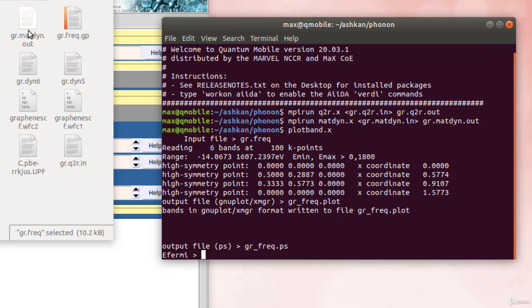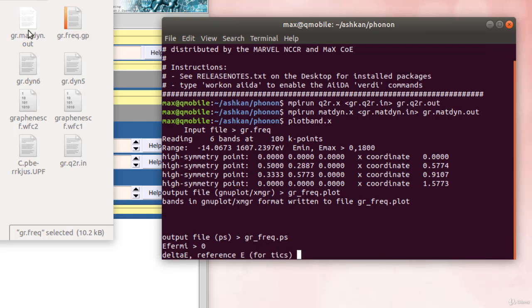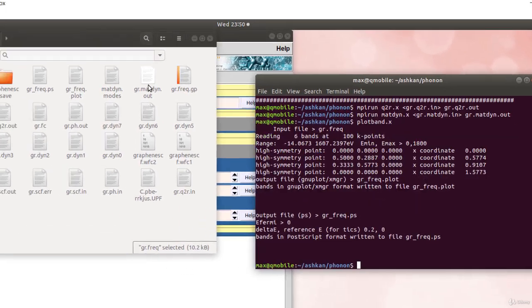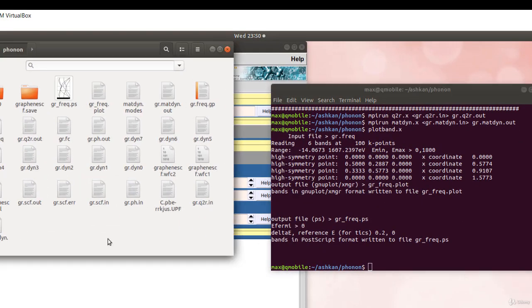The Fermi level energy is 0. Delta E, I assume that it is 0.2. And the reference energy is 0. We can see that this file gr_frequency.dat.plot is created, and also there is a PS file.